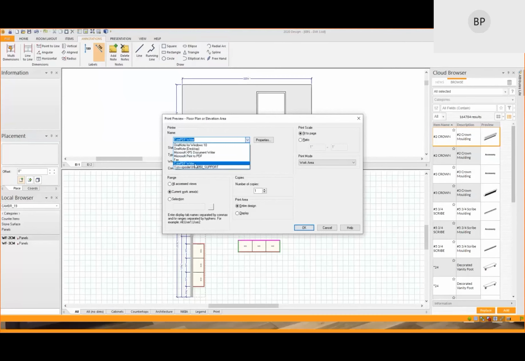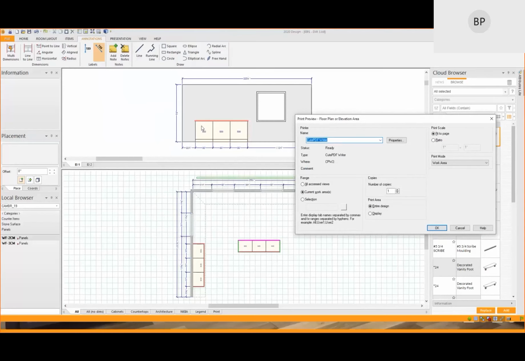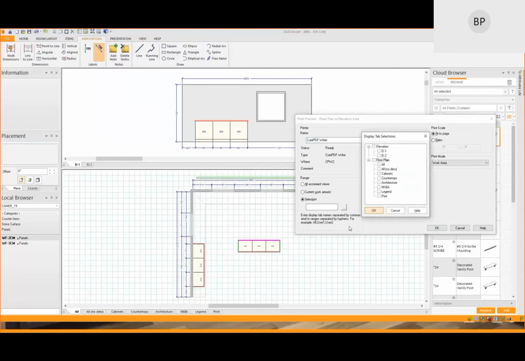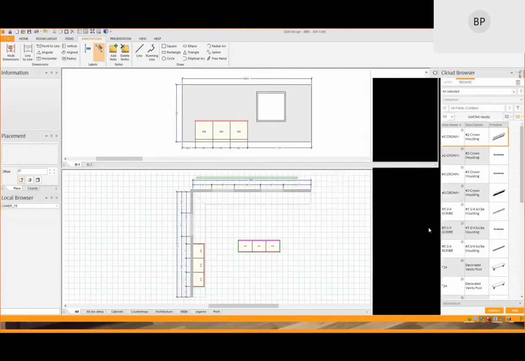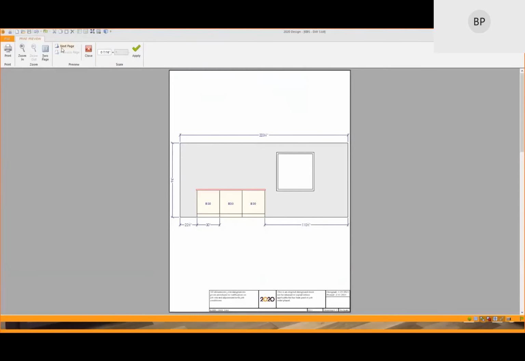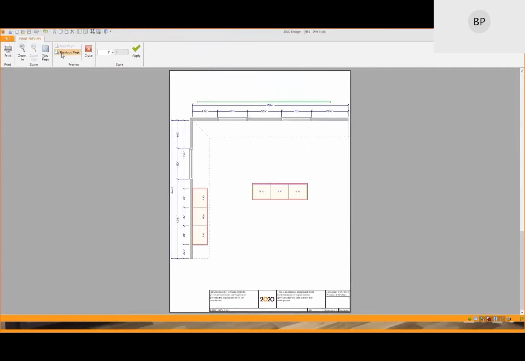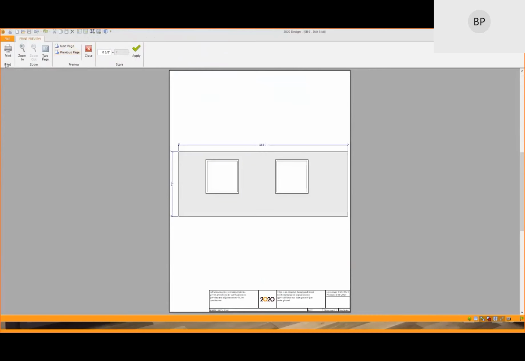So I'm going to go ahead and click on it. And now, because I have more than one thing I would like to print out to PDF, I'll click on Selection and click the Browse button. And here, we can select what we would like to have printed. So both elevations and the All tab, because that's the tab we're working on here on the floor plan. And I'll click OK and OK. Then this looks about right. Great. So I'll click on Print.